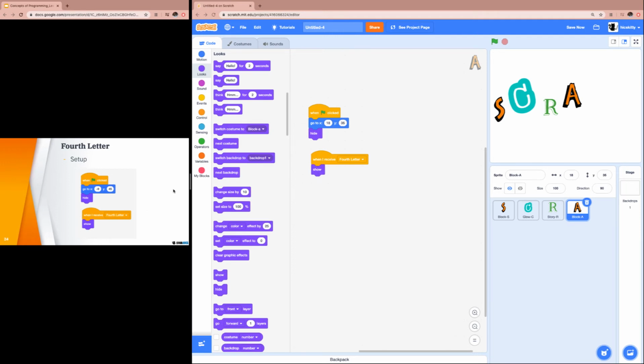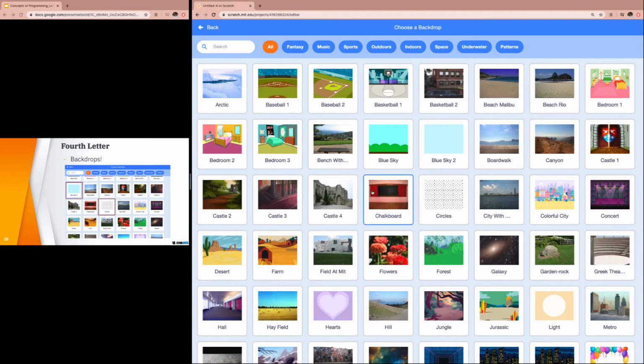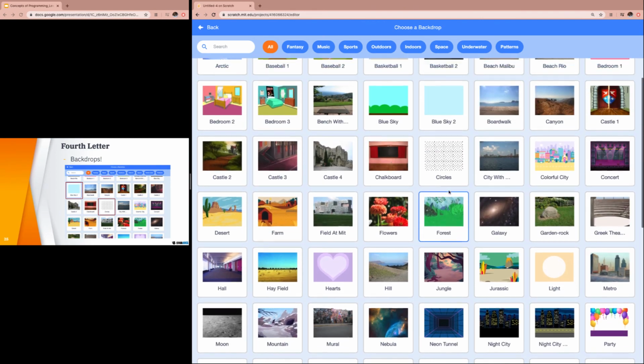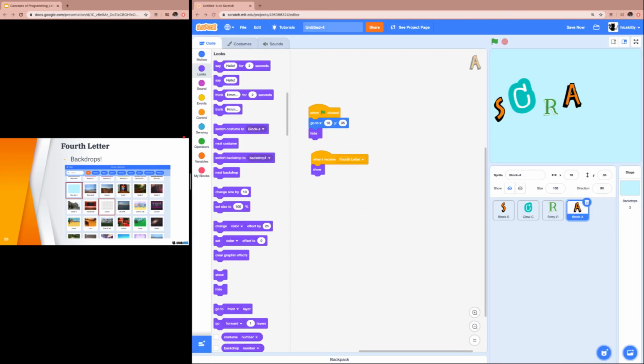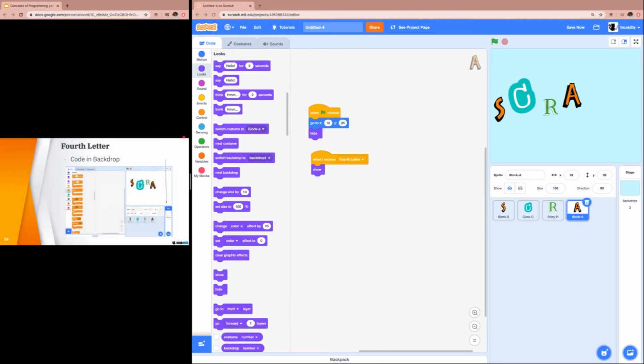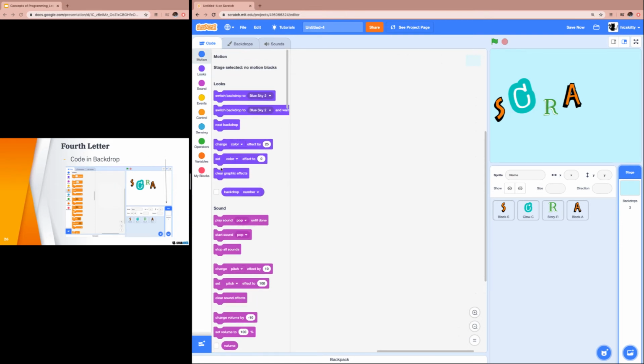So for this sprite, we're going to be using the backdrop. So we're going to go to the backdrops button here, the blue one, and we're going to choose a backdrop. And for this, you can pick any backdrops you want as long as you pick 2 of them. I'm going to go with circles and the blue sky. So after you picked these 2 backdrops, we're actually going to go and code inside of the stage. So again, just click anywhere around this bar, it's going to turn blue, and it's going to let us code inside of the backdrop location.